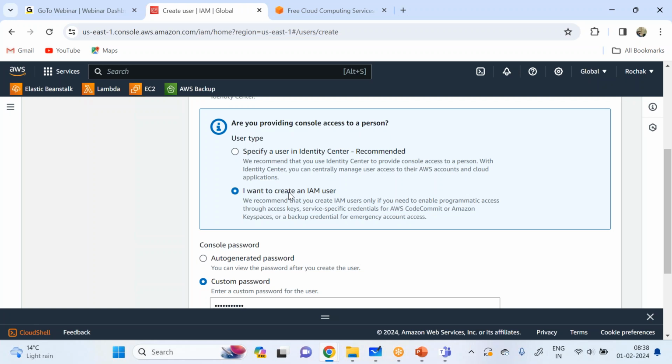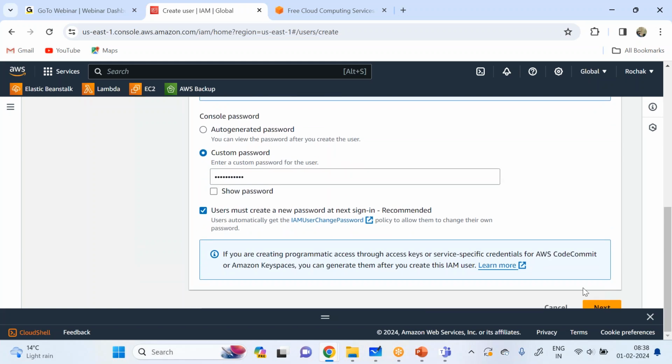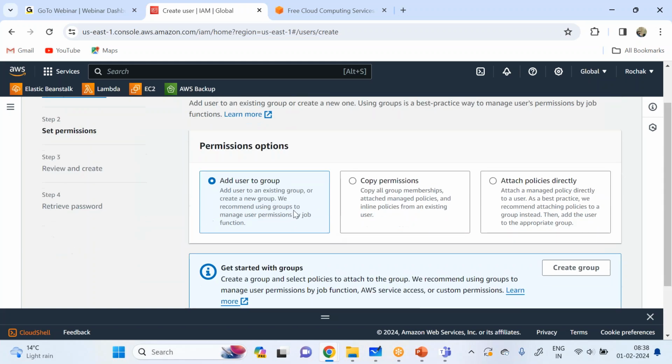Then you can integrate your Active Directory with AWS, so that whenever you create a user here, that user will also be created in LDAP. Got it. So I want to create an IAM user, and next.